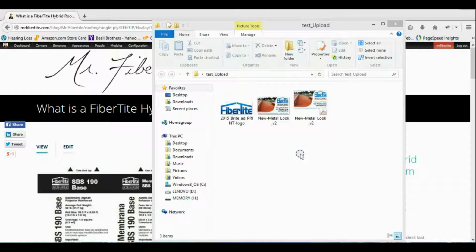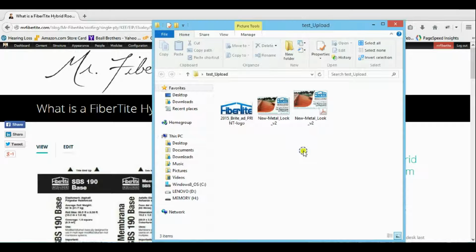Alright, so this should be an easy video, but I'm just going to show you what I'm dealing with. I have the actual logo that we're going to put on the page. No spaces in the names, remember that, which is just a JPEG. And I have a JPEG that's just a bigger version of the actual ad, no spaces in the name, then a PDF with no spaces in the name.